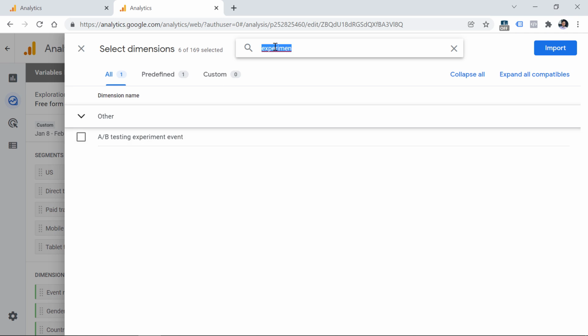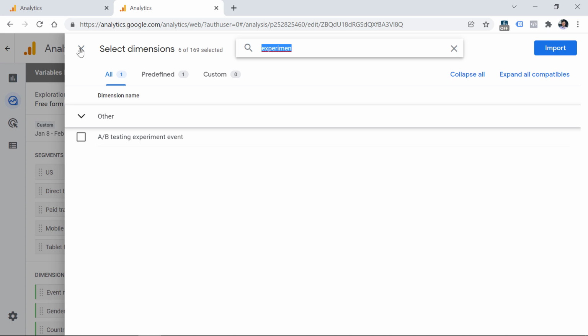So when you check in the exploration reports that the experiment ID or variant ID are not available, this means that you will need to configure custom dimensions for those two parameters. And once you do that, then after some time passes, you will be able to use that in your reports. But if you're watching this video further in the future and you enter experiment ID and variant ID, maybe Google will start automatically recognizing those parameters and they will be available in this list. So if you see something here, like experiment ID or variant ID, you don't have to create custom dimensions.